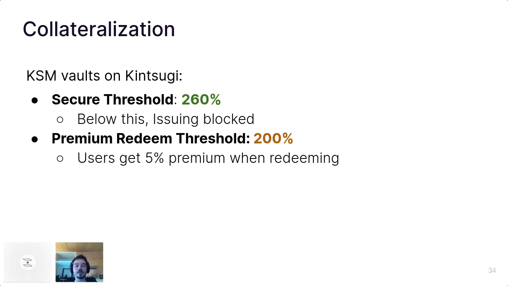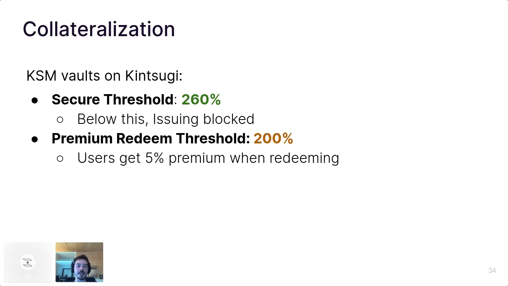But if the exchange rate falls sufficiently, the vault may fall below 200% collateralization. Now, this enables what we call premium redeem, and this means that users are incentivized to redeem with your vault, and they get 5% of the value of their Bitcoin as collateral, which is slashed from the vault.